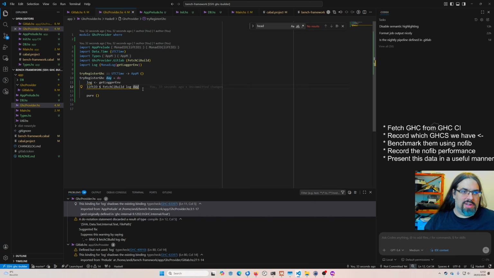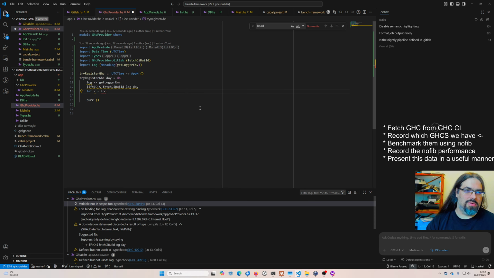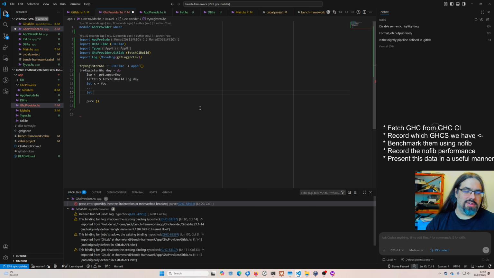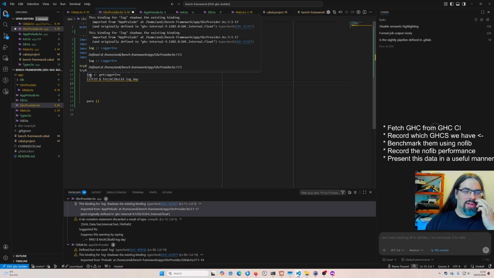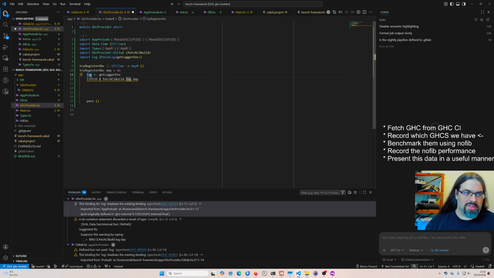You really want to avoid what every one of us has done: you have let x = foo, and then some code, and then let x = y, and you didn't realize you overwrote the one x with the other x. But I think this is fine. Using log, there's not really a risk of confusion here, I think.